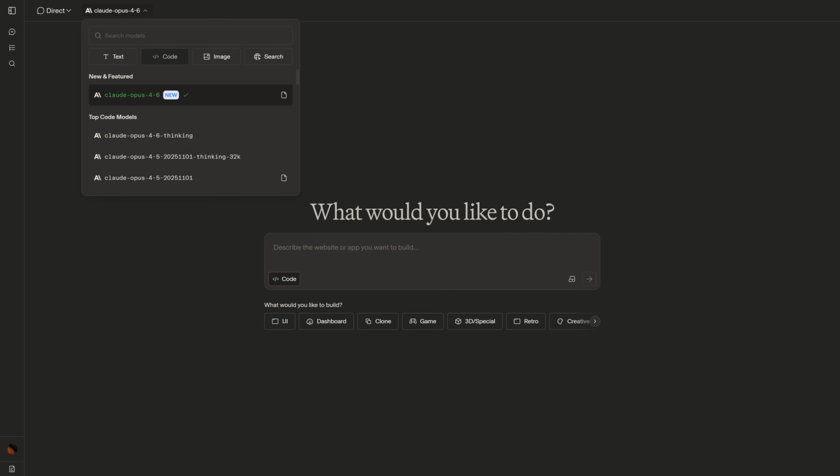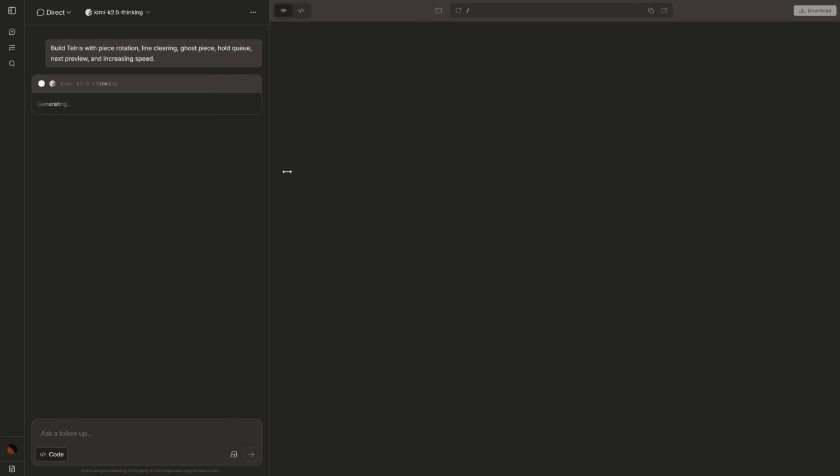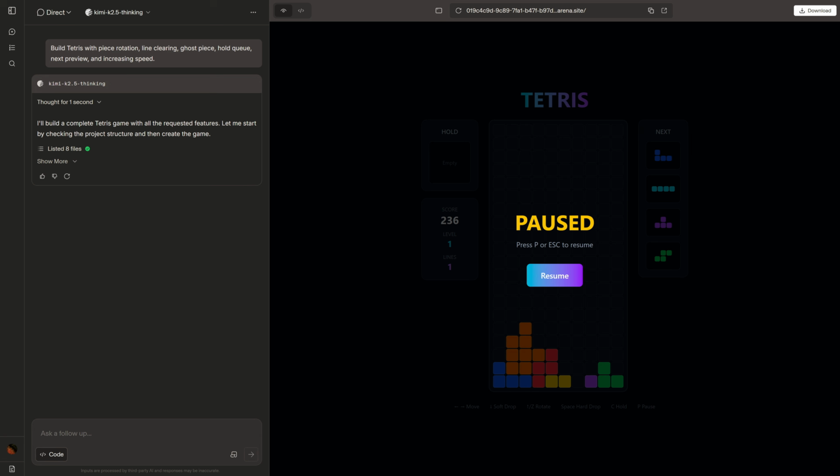Now, when you open Kimmy, the first thing you'll notice is just how much you can do from the main screen. There are pre-built prompt categories: UI design, dashboards, games, 3D, maps, e-commerce, each one loaded with ready-to-go examples. If you're not sure where to start, just click a category, pick a template, and it'll generate a detailed prompt for you automatically. Then you wait a few seconds and boom, you've got a working result. But templates are just training wheels. The real power is in what you bring to it. So let me show you what's actually possible.